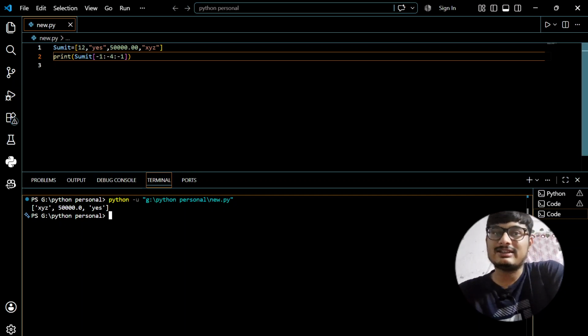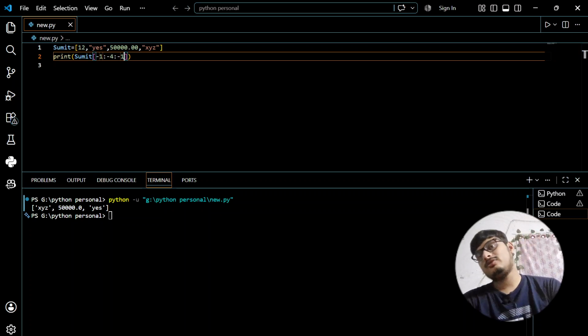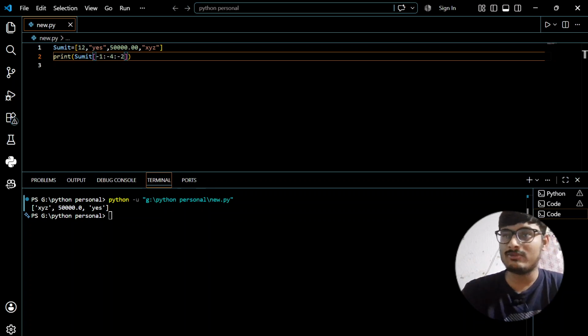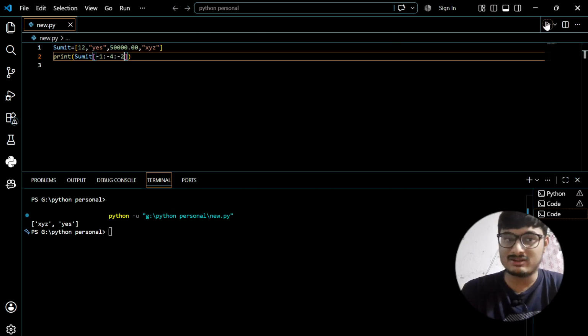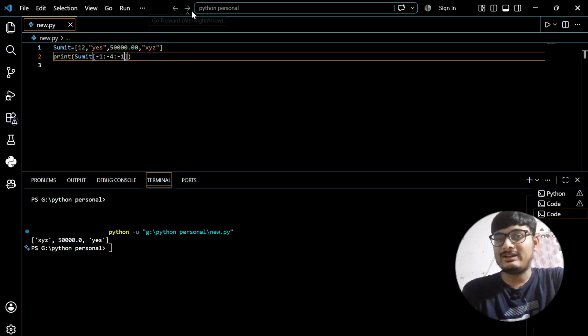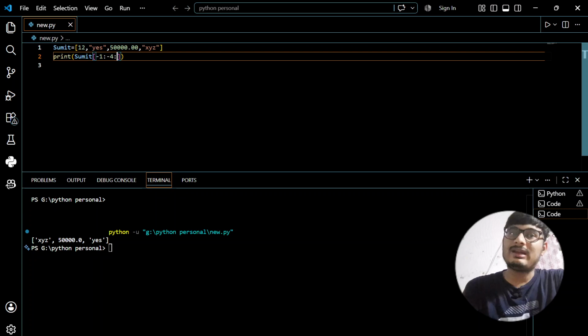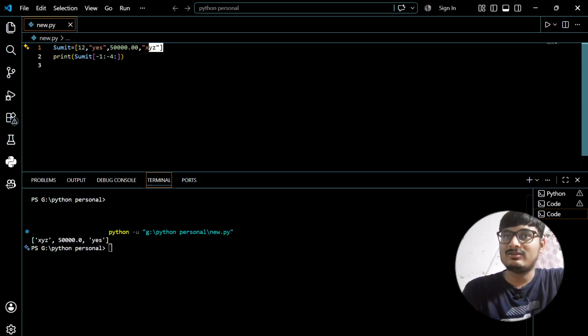Earlier it was not printing us anything because I had not written the step here. The step should be entered. Since this is moving in the negative direction, the step should be negative. Here it is -1. If I want to skip one step, I will enter -2. As you can see, this is yes and XYZ. And if I just enter -1, it will move this side only. But if I don't enter anything, it is taking by default 1. Since it is taking 1, it will move in this direction, not in this direction, so it is not going to print us anything.